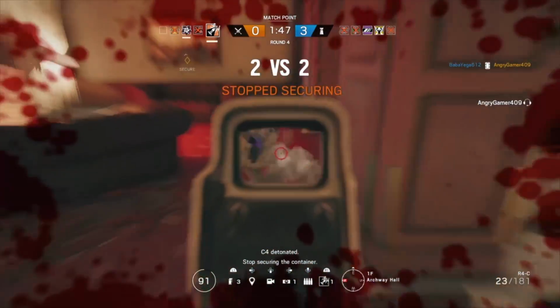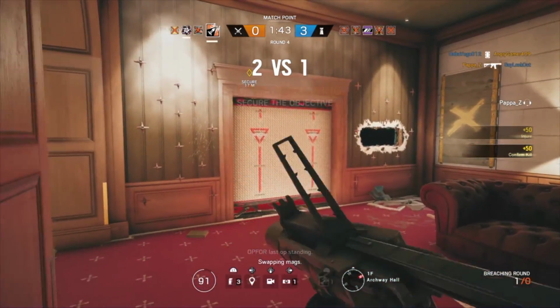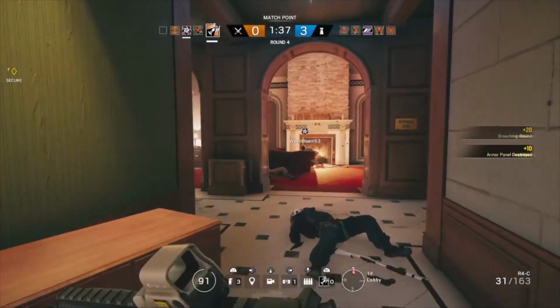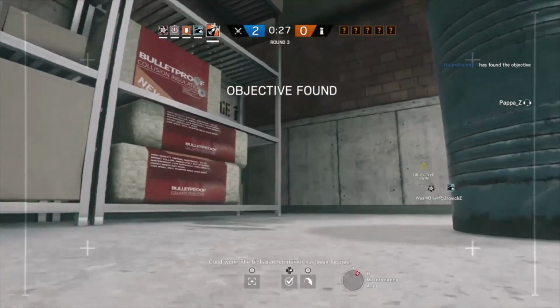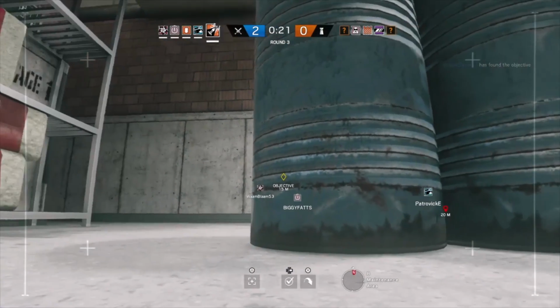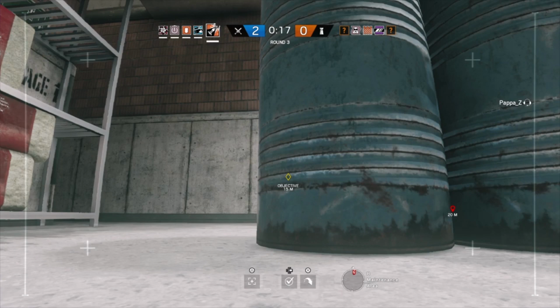Once you've done this, get some practice in casual if you're a pleb. If you're like me, just go into ranked and tell your friends you're going to rush. Generally, they're not going to like it a lot of the time if you're new to this. But once you've straight up owned the team in 10 seconds a few times, they're going to be cool with it. They're going to be down for you to rush.